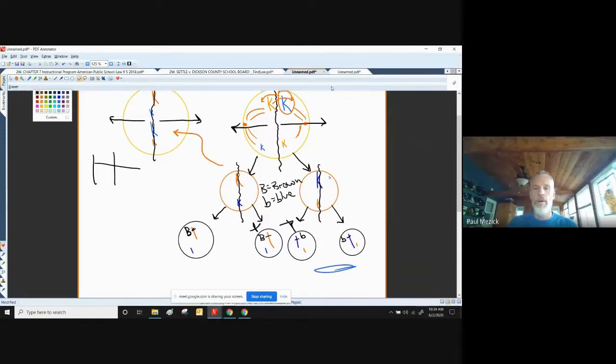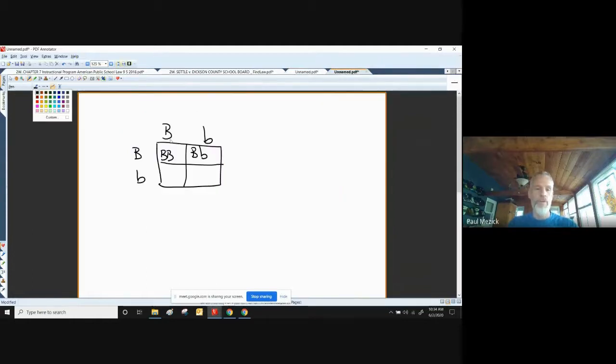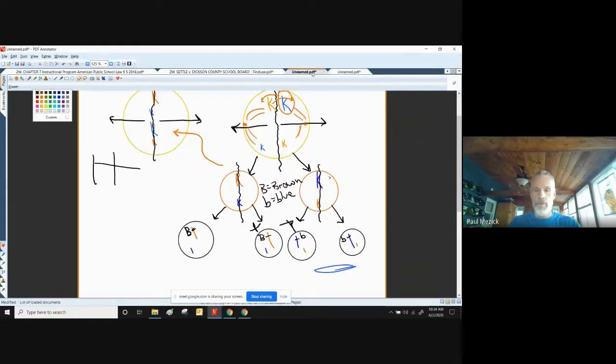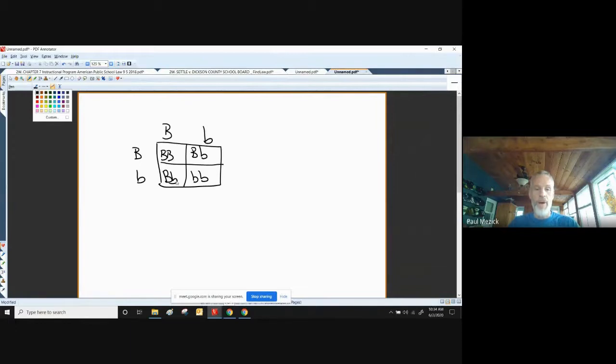And that's why the Punnett square has 4 boxes, because you know this is the possible things mom and dad can donate. And then in the boxes, you try to figure out what's the probability that your child is going to be capital V, capital B. What's the probability that, and that's brown eyes, by the way. What's the probability that there'll be lowercase b, which we said is blue eyes? And what's the probability that there'll be capital B, lowercase b, in which case they'll have brown eyes, but they'll be a carrier of the blue eye?